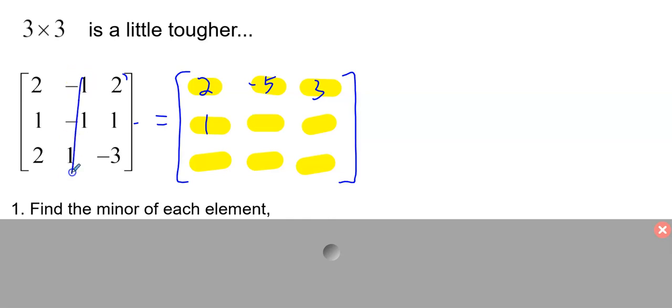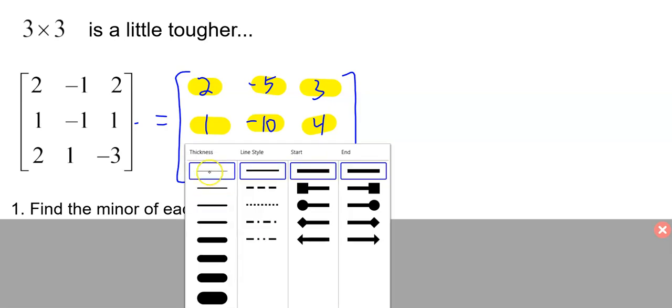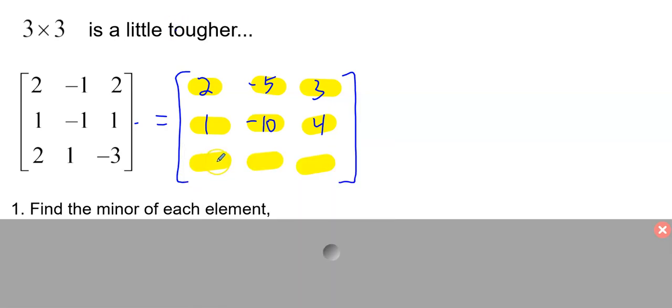This is the case where the smartboard really does help do this a little faster. -6 minus 4 is -10, I believe. This one, row and column, so 2 minus -2 is like 2 plus 2, which is 4. Okay, this one is bottom left, so I'm crossing out the row and column there. So -1 minus -2 is -1 plus 2, which is 1.